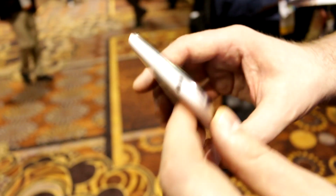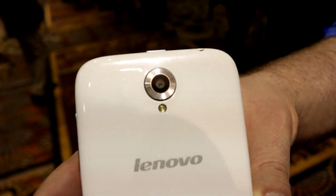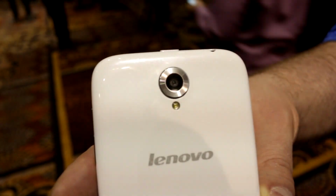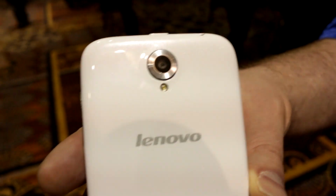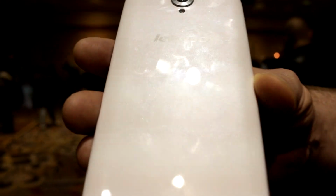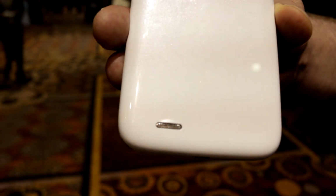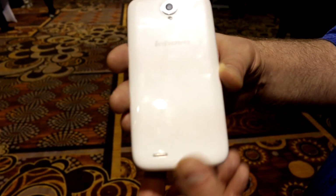Let's go on to the back now, and right there we have actually an 8 megapixel camera up there, so Lenovo is not saving any costs on the camera and putting in an LED flash as well. The device in this case is in this glossy white. It's got this kind of sparkly reflection to it, and on the bottom right here on the left we have a speaker out. Let's try and take off the back of the device.